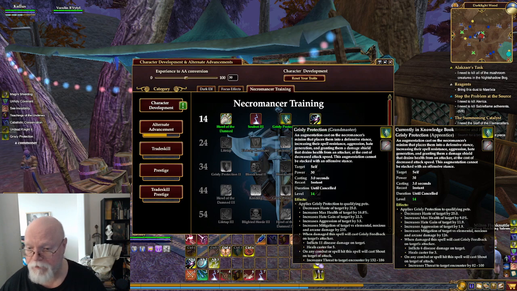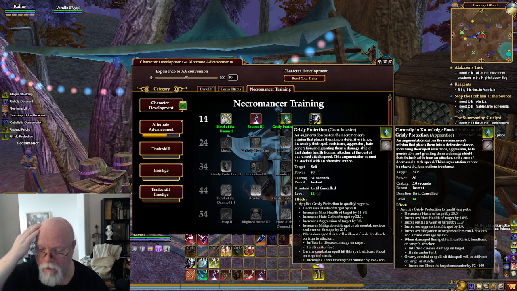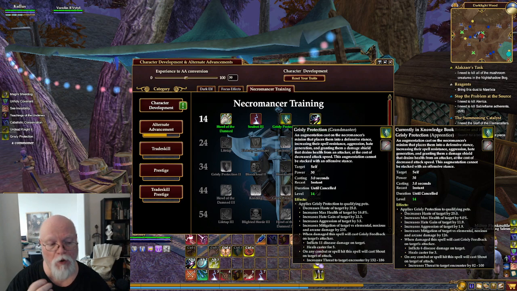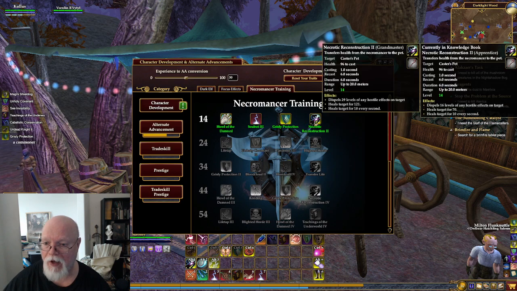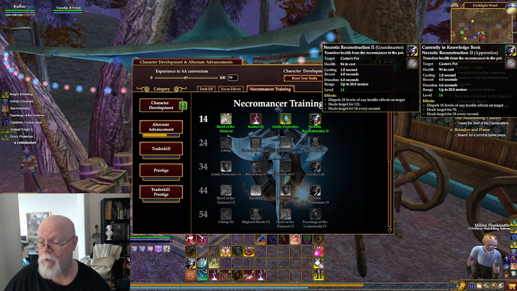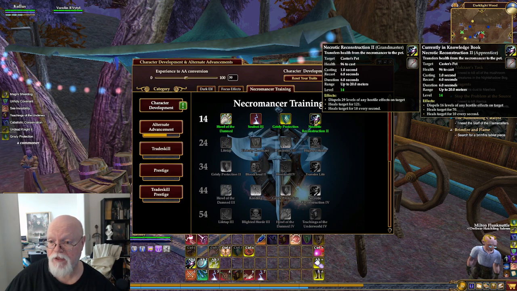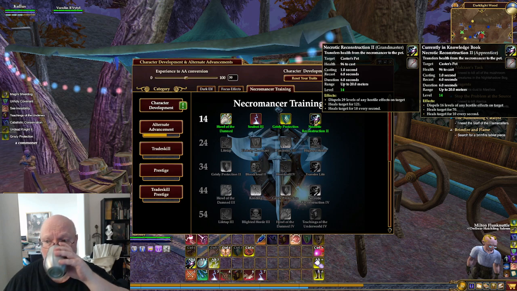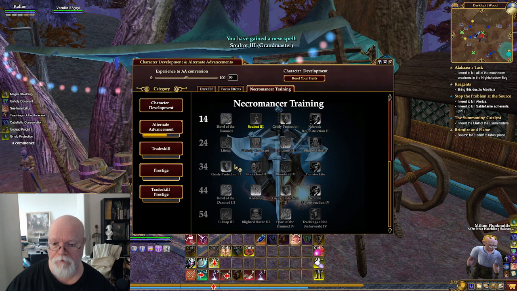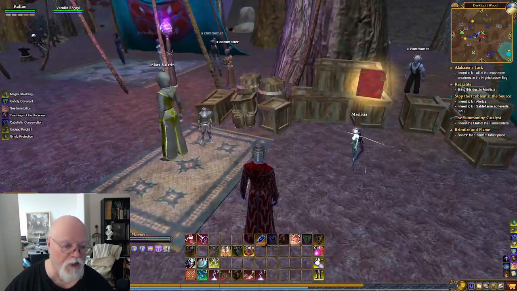Grizzly Protection. That's one I put on my companion when he's tanking. But I won't always have tanking companions. And Necrotic Reconstruction. That's the healing for my pet. Right now, it's not impressive. It would be a lot more impressive. Heals target for 18 every second. Let's kill things faster. If all else fails, just kill faster.